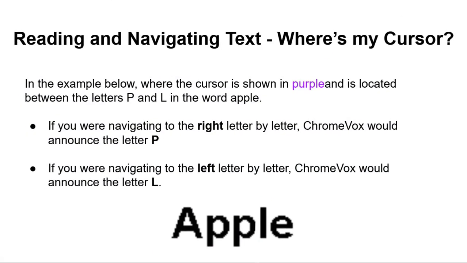It's a very difficult concept for people to get, especially people who are used to visually seeing the cursor. That's one of the reasons that Braille displays are so helpful for people who are using screen readers, because it really gives you that physical location of that cursor, and it kind of helps with that sort of cognitive mapping.